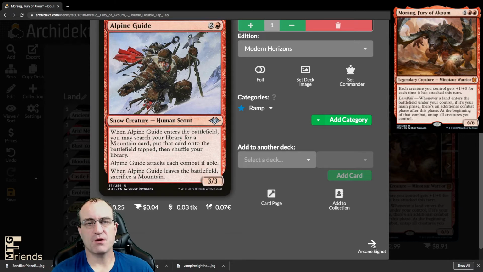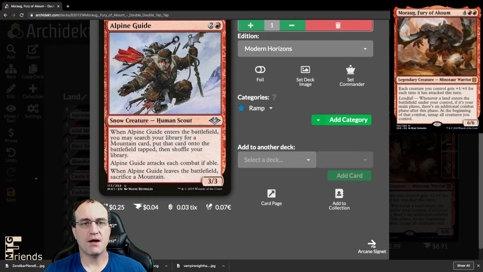Alpine Guide for 3, a 3/3. That's not the important part about this card. When Alpine Guide enters the battlefield, you may search your library for a Mountain card, put that card onto the battlefield tapped, then shuffle your library. Alpine Guide attacks each combat if able. When Alpine Guide leaves the battlefield, sacrifice a Mountain. That's okay. We're okay with that because it lets us ramp up pretty early and utilize that Mountain until he's gone.